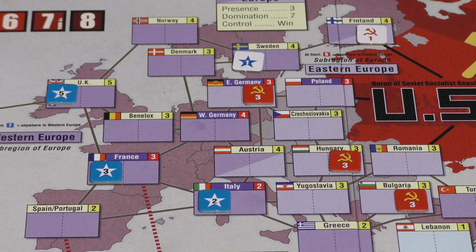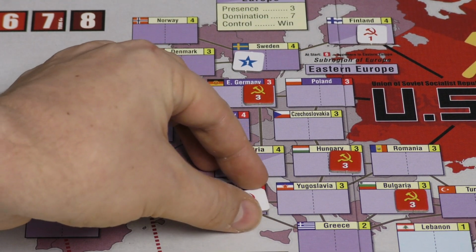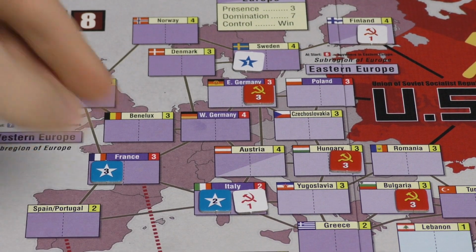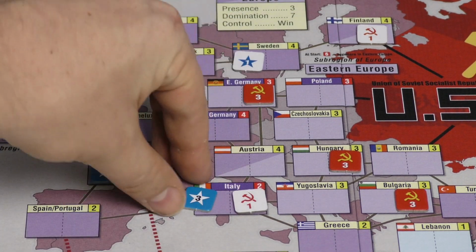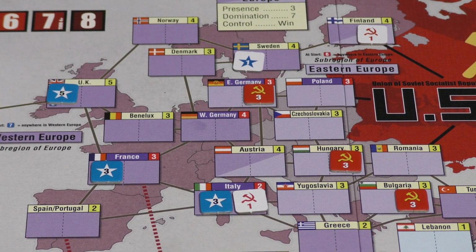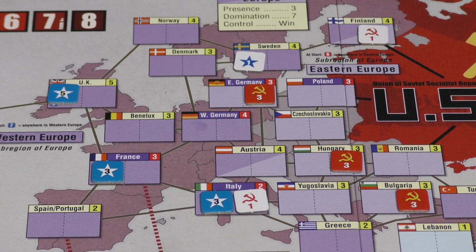Not only do you need to have that, but you need to have that much more influence than your opponent. So if the USSR player gets 1 influence in Italy, then the United States player would no longer control it. They would need to get another influence in there to control it. So they need at least 2 influence and at least 2 more than your opponent to control it.